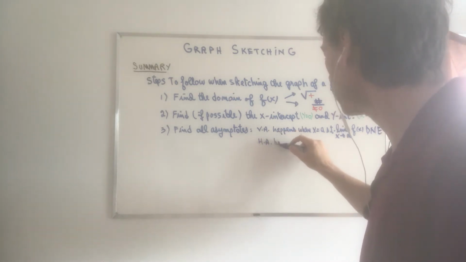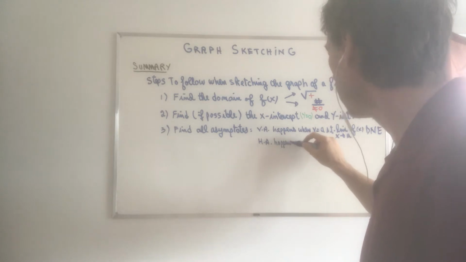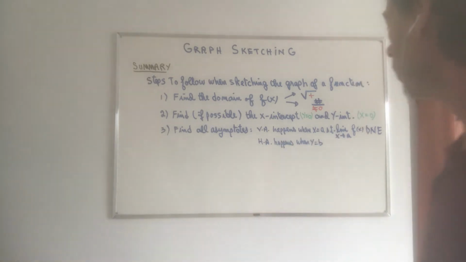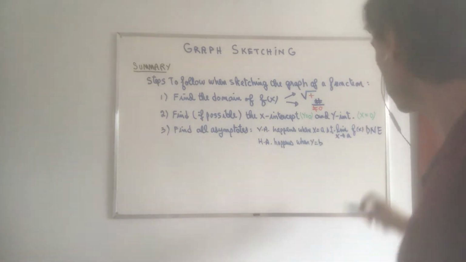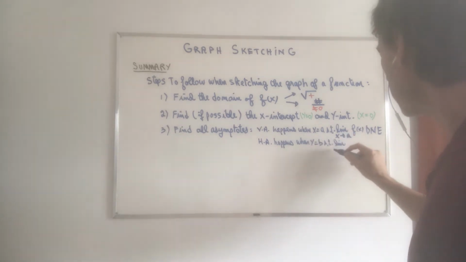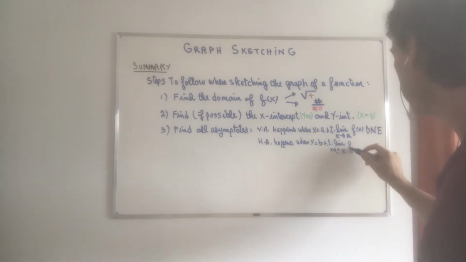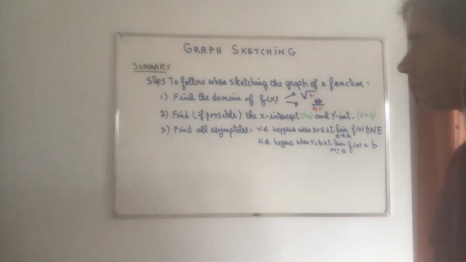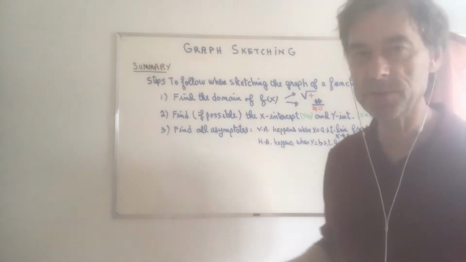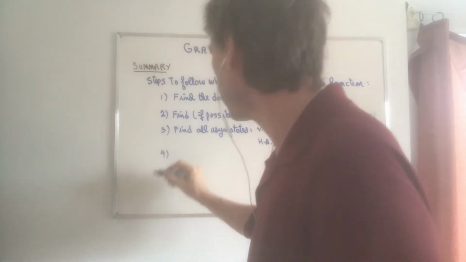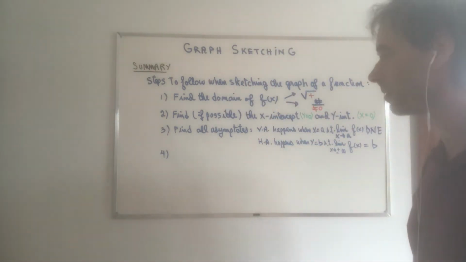And you're also going to try to find if there are any horizontal asymptotes. When does that happen? When you have a horizontal line, y equals b, such that the limit as x approaches either plus or minus infinity gives you that precise value b. So two types of asymptotes. We don't do oblique asymptotes, although you may have seen that in high school if you took AP calculus. We're not covering that in our calculus, so just vertical and horizontal.